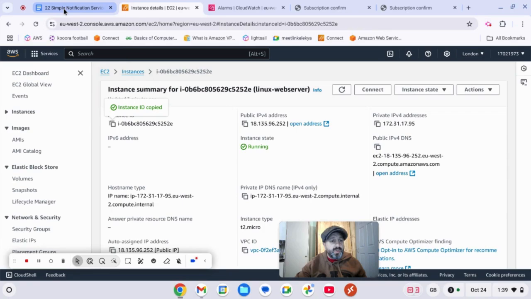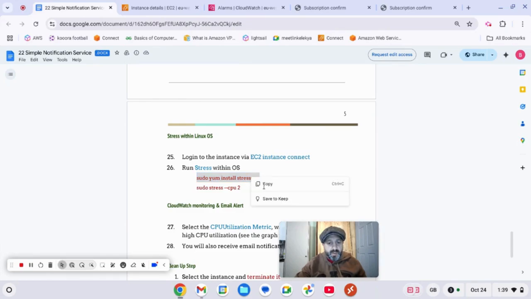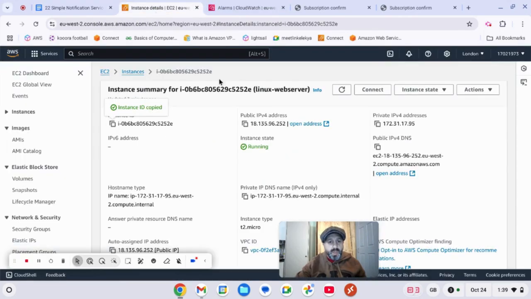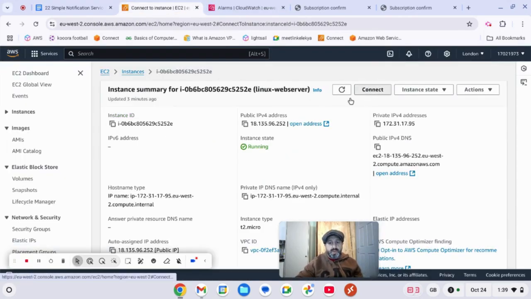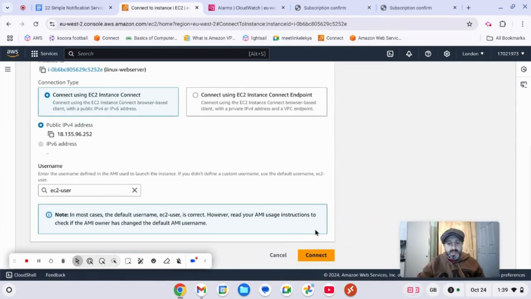So if we go to the publication that you have received from your teacher or from myself, copy the code. It's just one line of code. And we have to connect to our instance, and bring our instance online.